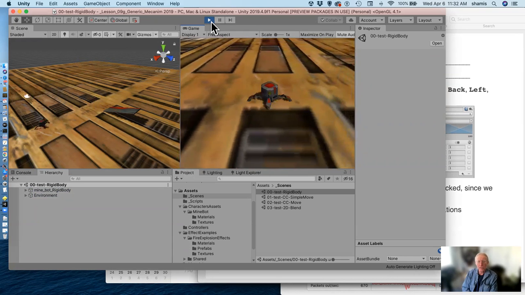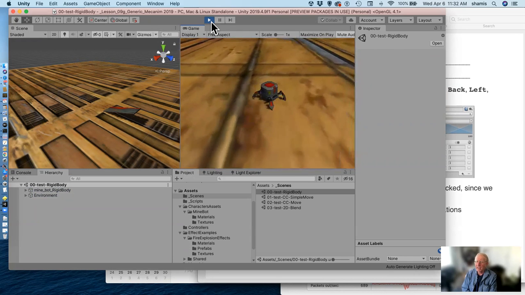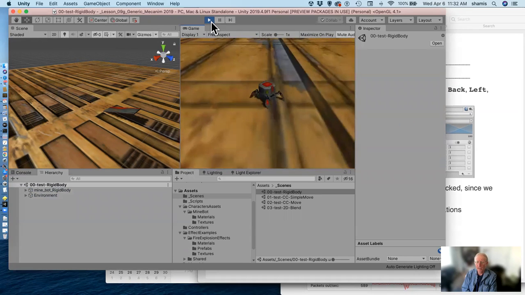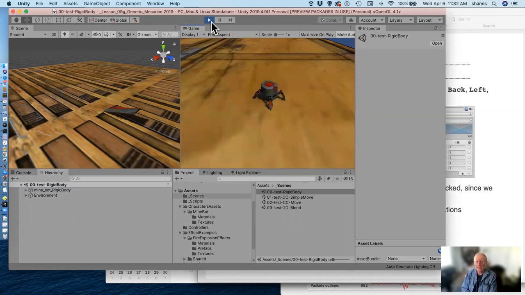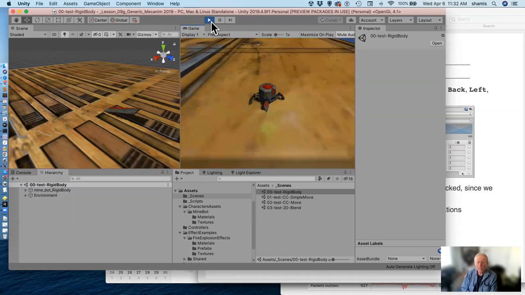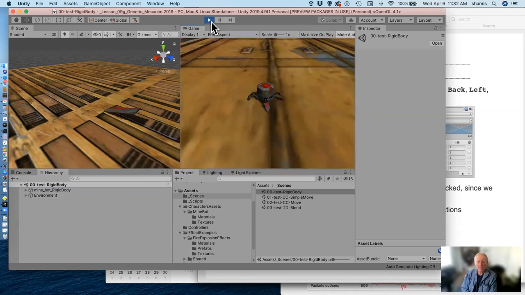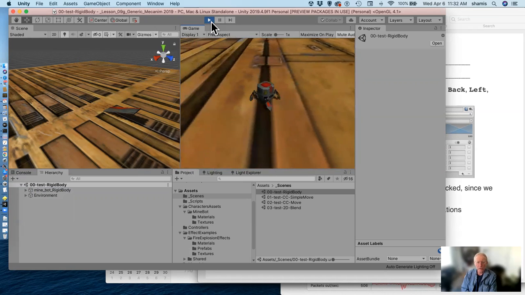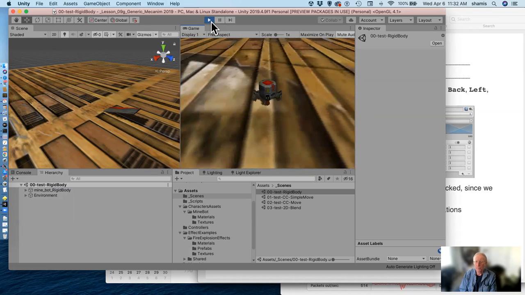If I press both the up and left arrow key, it's blending those 2 animations, the up and the left animation. It's blending those 2 together to make an animation that kind of makes sense. And of course, I had to tune the speed to have the footprints make sense.